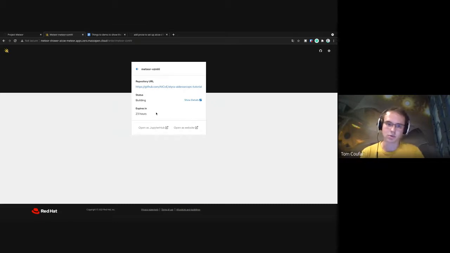In the future, we can think of extending this expiration date if we want the Meteor to last longer. So there's a space in the UI for this. Once these pipelines are actually finished and everything is deployed, these links become available, so you can click on them and actually access Jupyter Hub directly, and access the website directly.